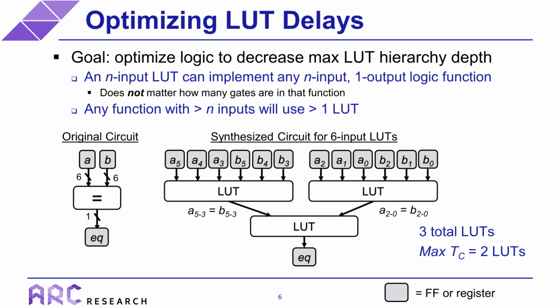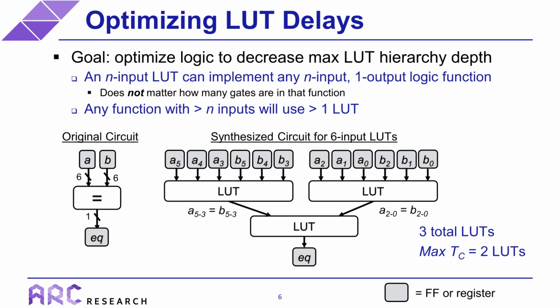So what this means is that any combinational logic function with more than n inputs is going to require more than one lookup table. Now, it is also common for lookup tables to have multiple outputs, but I won't be talking about the implications of that in these slides because optimizing the number of inputs is far more common. So the example at the bottom of the slide illustrates how the number of inputs to a logic function can affect the required number of lookup tables.